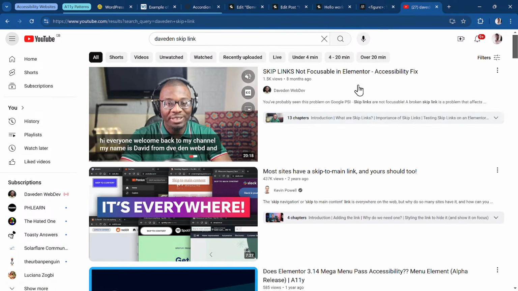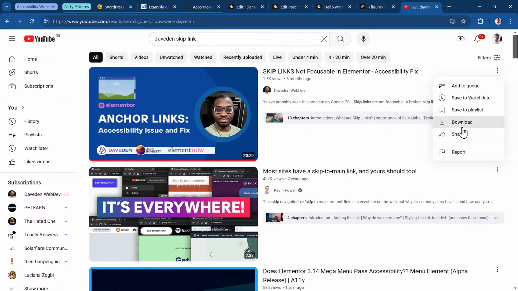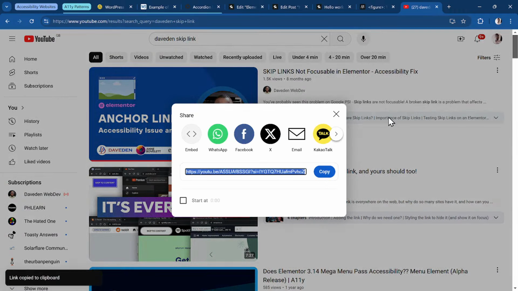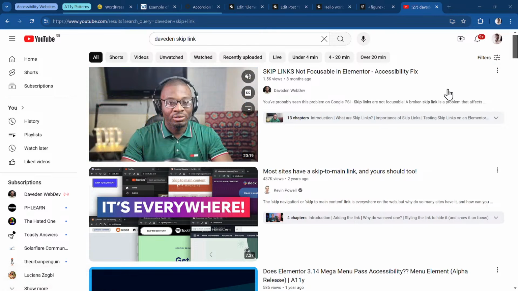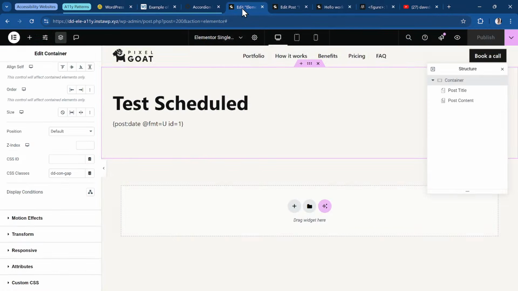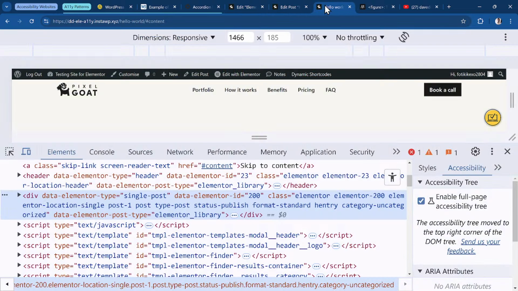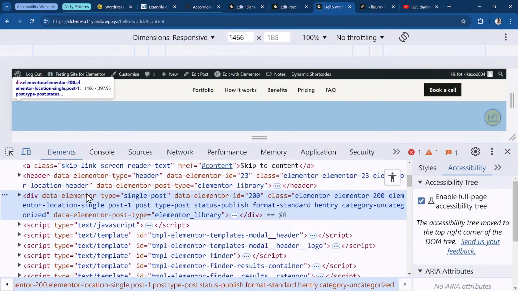Okay, so yeah, this is the website or the link. Let me share it with everybody in the chat. So that link now shows the problem and how to fix it. The problem is that Elementor's Pro Theme Builder removes the main tag, and then it removes the ID equal to content.